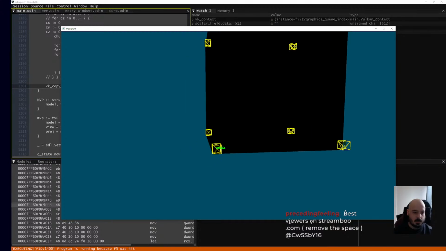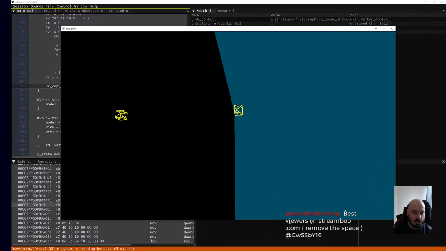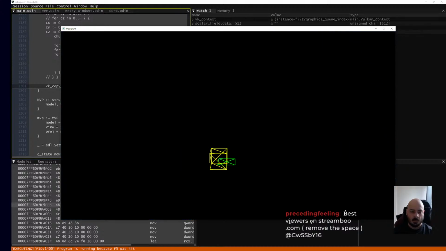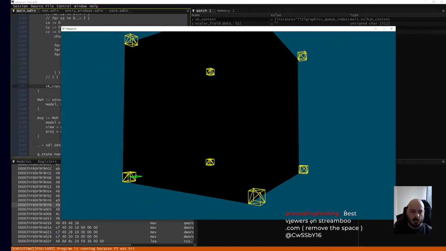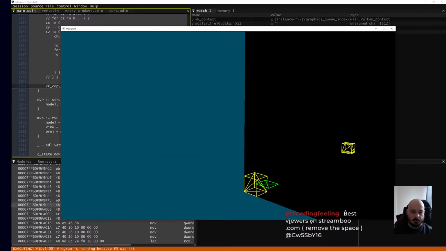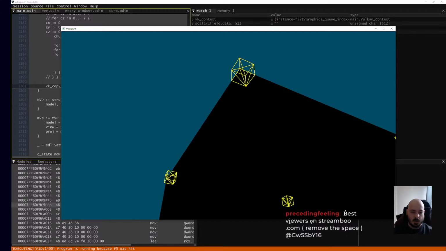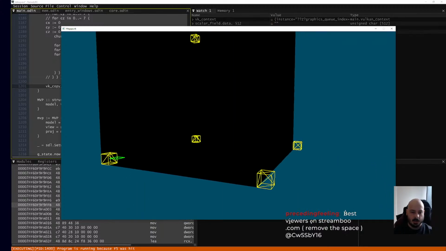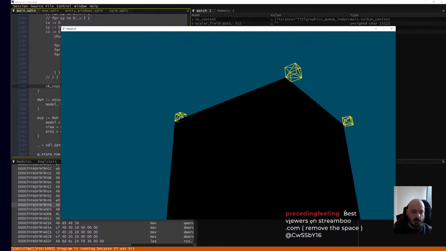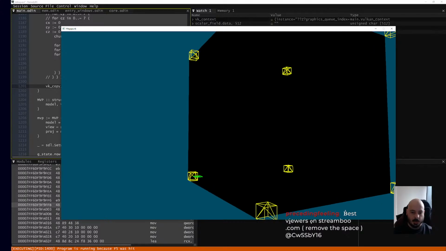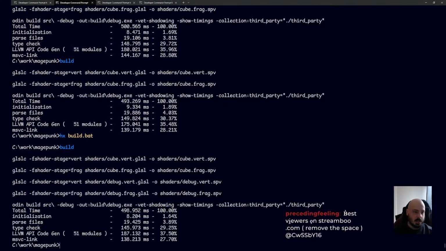Oh, yo. What is that? Is that a big black box? Because we're drawing the cubes? What is going on here? That's insane. Interesting. So yeah, we're just drawing wherever there is cubes, I guess. Which makes sense now that I think about it. Wherever there could be cubes, rather. So it's just going to be black, because I'm not discarding it anymore.